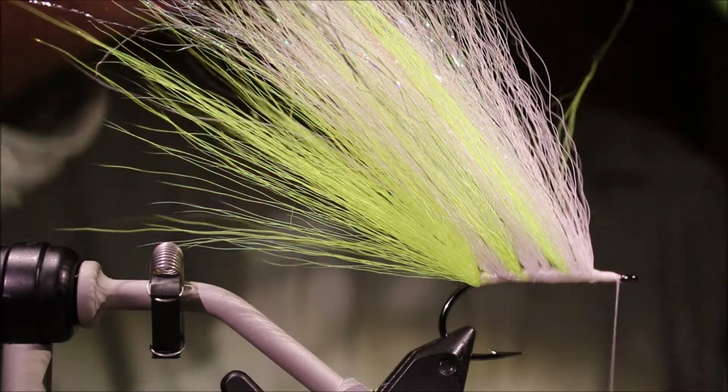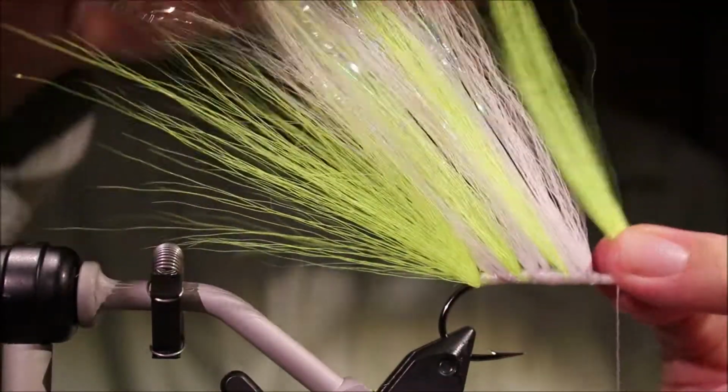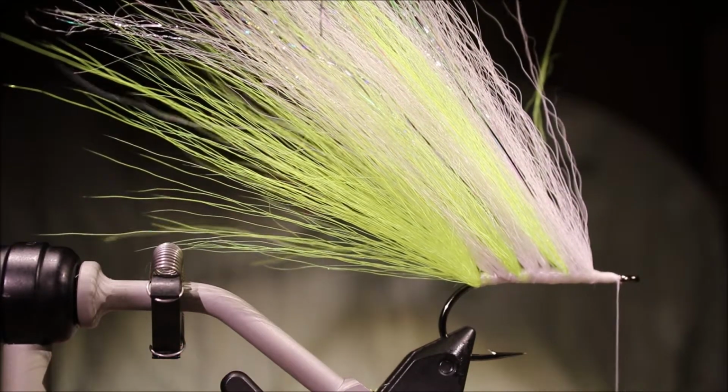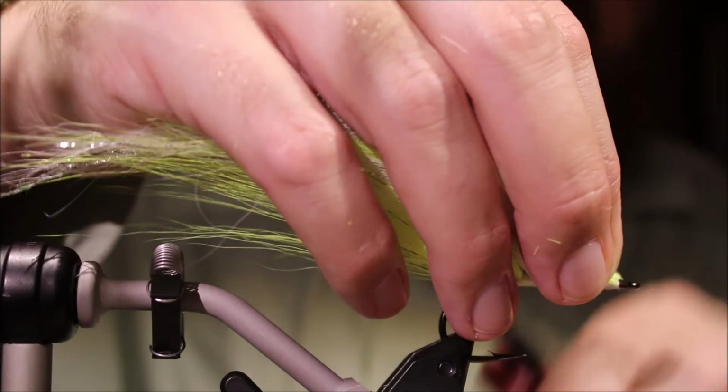I mean, obviously I've just done the body with the two colours, but you could be doing three, you know, or four if you felt like it. You can get quite a nice effect.